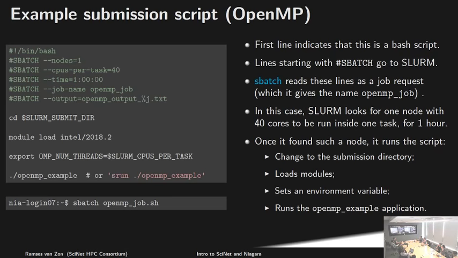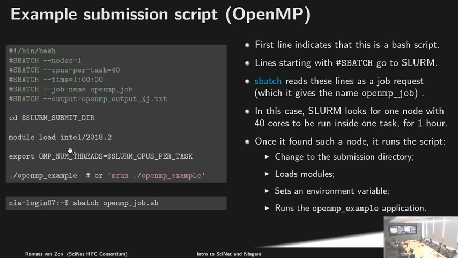Copy your job script to scratch, any data will go in there, and submit from that directory. That's the easiest way. I'm loading the Intel module because when I just log in, we have no modules loaded. So you have to load that module again to make sure that everything is working. It's assuming that my application was compiled with the Intel compiler.